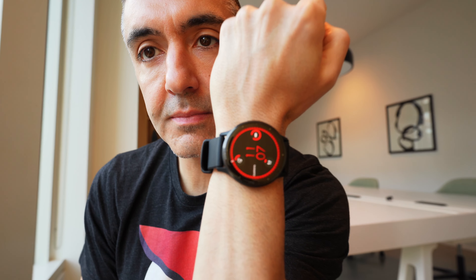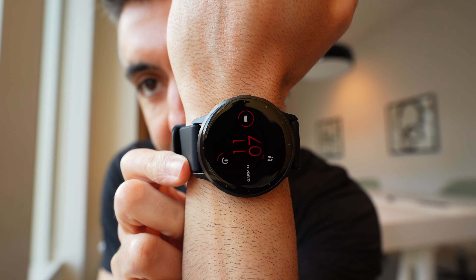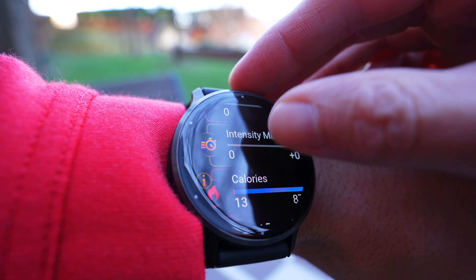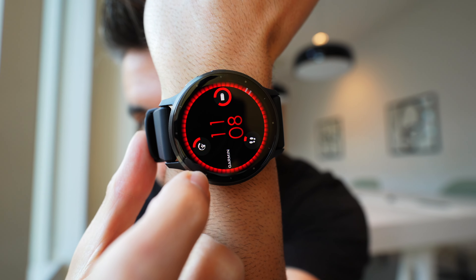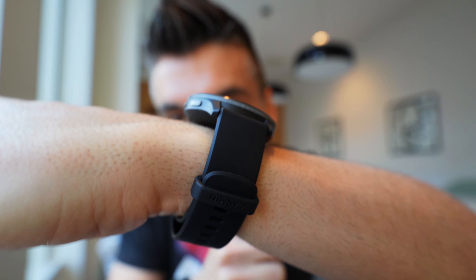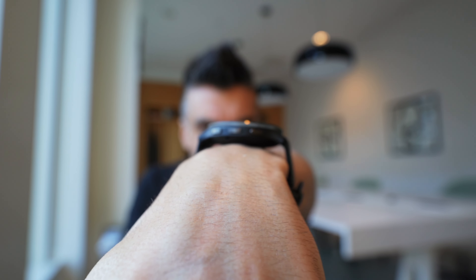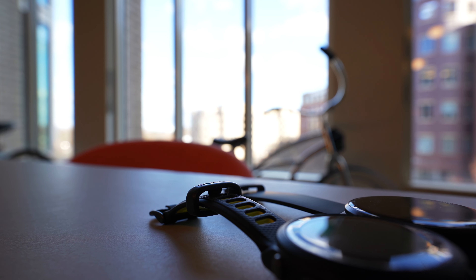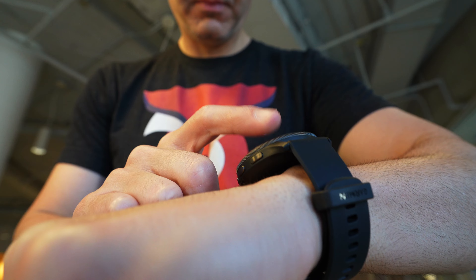Around the edge of the watch are hour marks — a subtle but elegant design choice — and you can choose from a huge number of different custom watch faces. Both watch bands are comfortable, but I give slight preference to the larger band. It doesn't quite cut into your skin, especially if you like to wear your watch tight like the smaller band does. If comfort is a priority, I'd lean toward the thicker band of the 45mm.